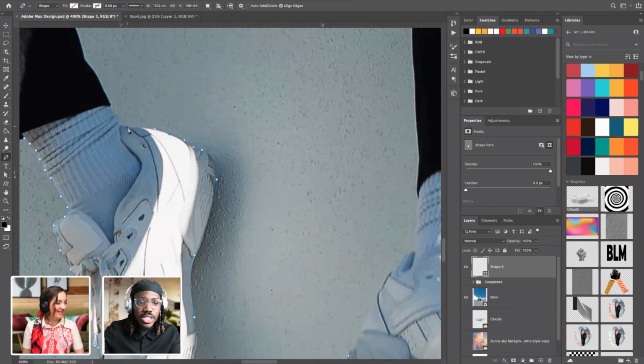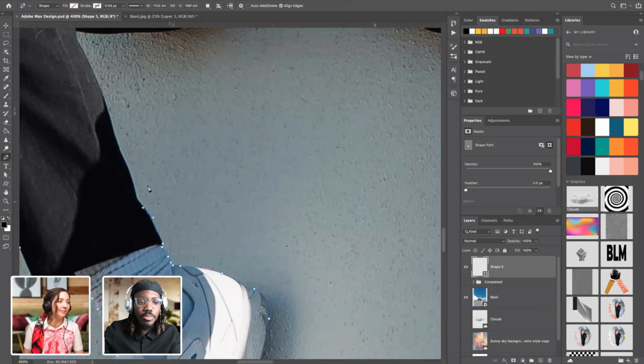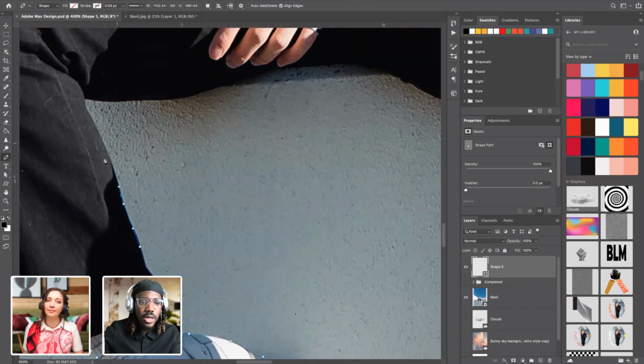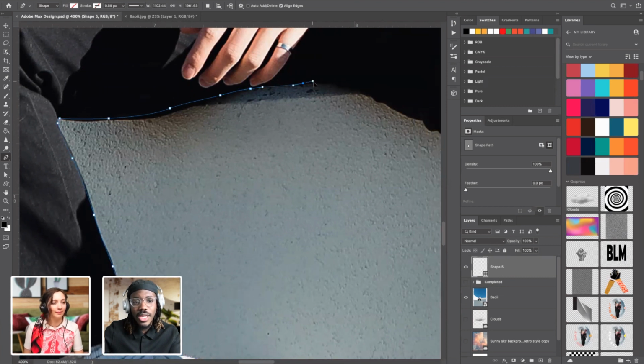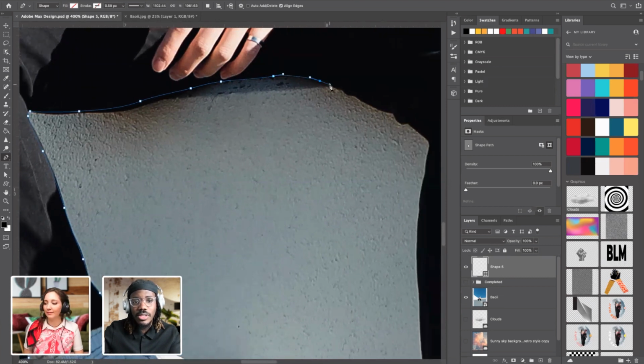Essentially what I'm going to do after I cut this out is bring some clouds in, bring the background in, and show you guys little tips and tricks that I do for backgrounds and whatnot. Honestly, I play a lot with blending modes, and sometimes you get beautiful results from it.